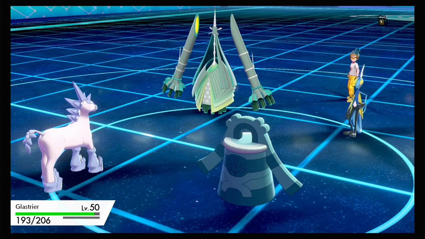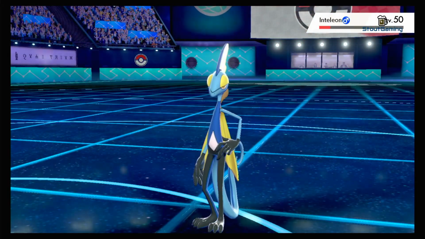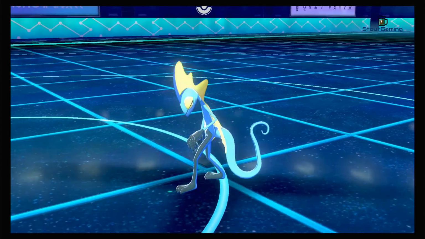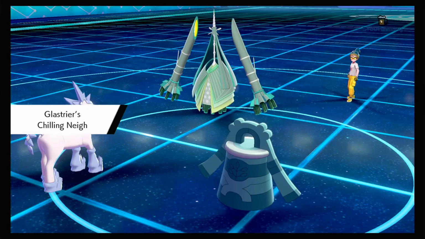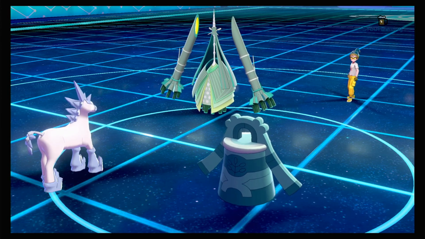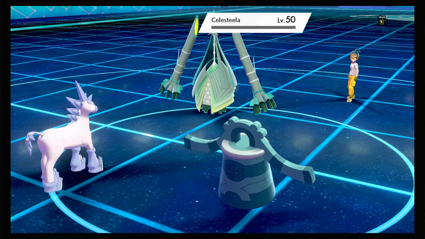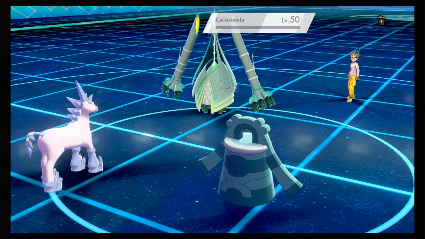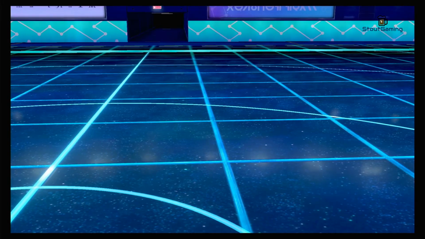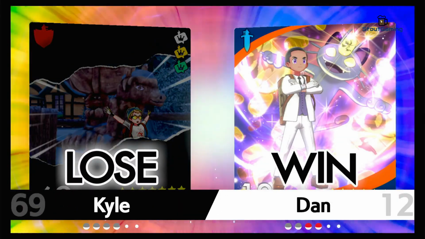While that flinch was fortunate, I don't think it was game-winning. But this high horsepower Body Press combo should pick up the game. And I feel pretty good about this set so far. If this Steela, for example, had picked up the KO, like if I'd missed here, Steela picked up the KO on Glastrier and was able to protect out of Trick Room and then Flamethrower, I'm running Aquaberry, so Bronzong would still pick up the KO. But I'll be right back for Game 2.